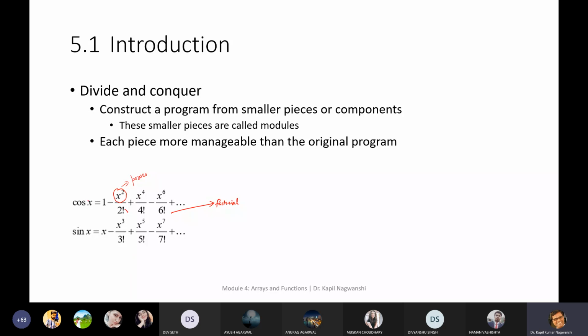If you are writing a program for cos x and sin x and you don't know up to how many terms you need to write, then you won't be able to write the program. So how do we write the program for this? Better to divide all these things into functions. Like if I'm going to call a function, integer main is written, followed by our functions, which are already there, and I am using an integer value or float value. Better to write float value so that it is very helpful for you.